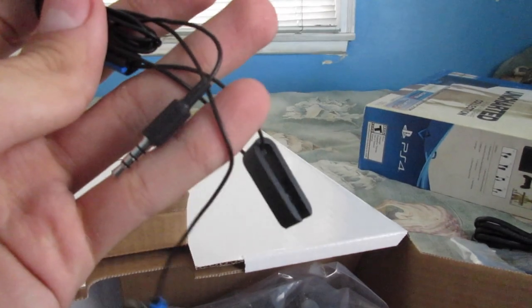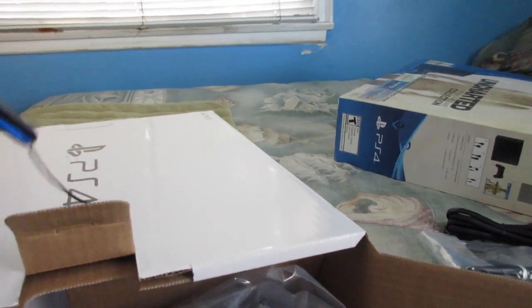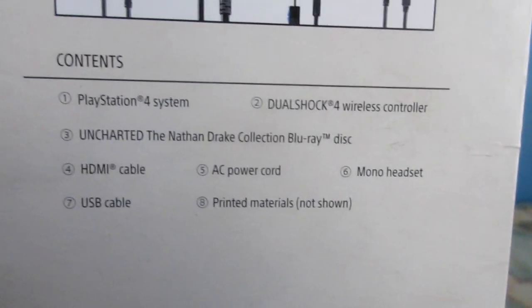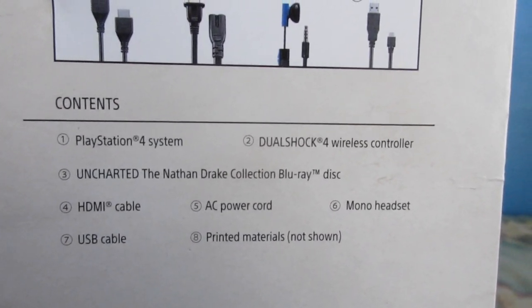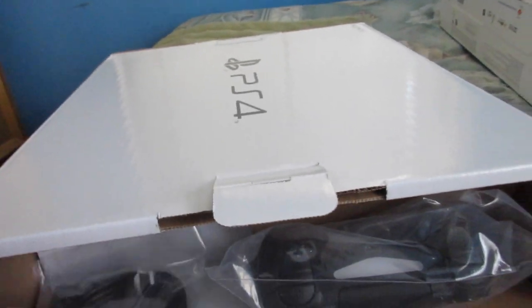The interesting thing is that with PS4s you get these things — what the hell, what is it? Oh, earbuds. Well, I don't think it's called earbuds. Let's take a look at the box. It says — let it focus a bit — it says mono. The mono headset is what it's called. So yeah, that is the mono headset, which I'll be using later I guess. I already have a good headset right now, so whatever.